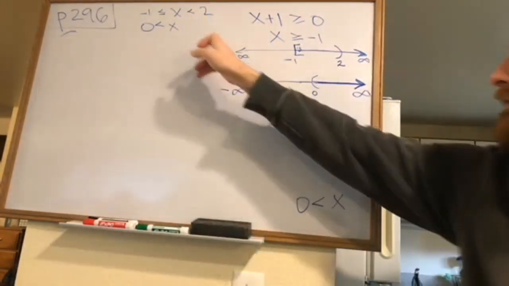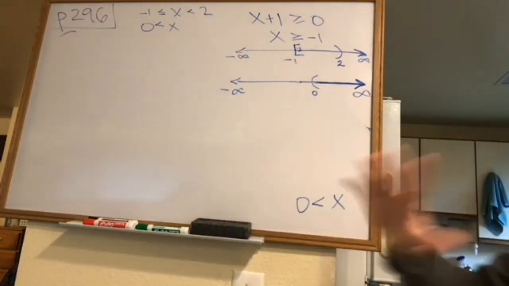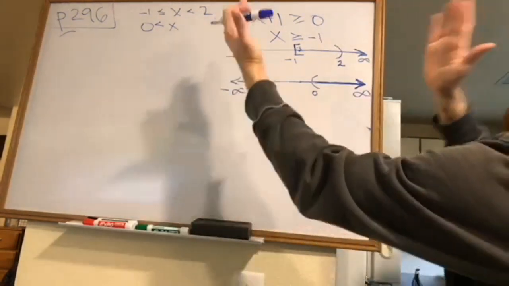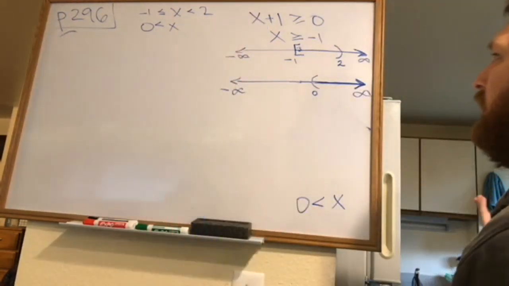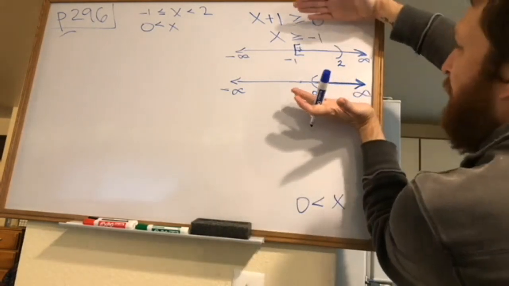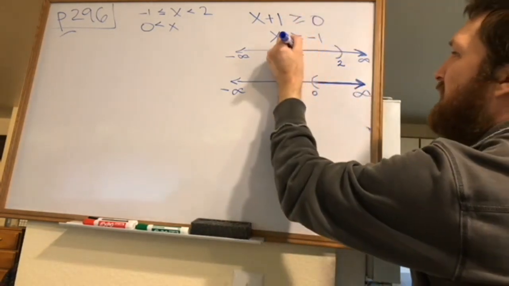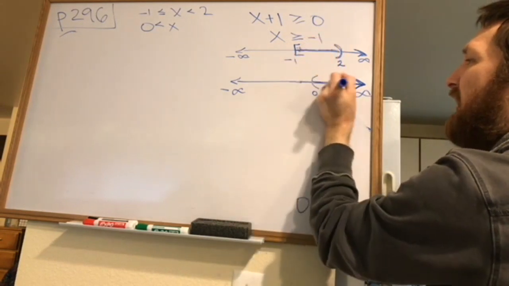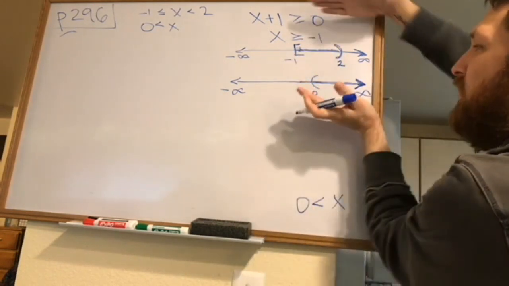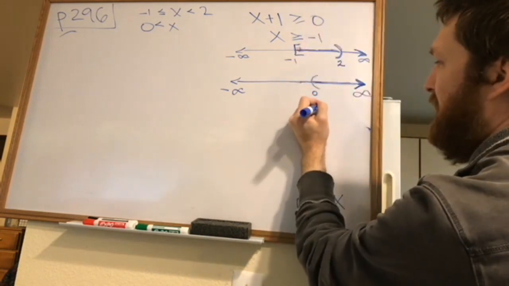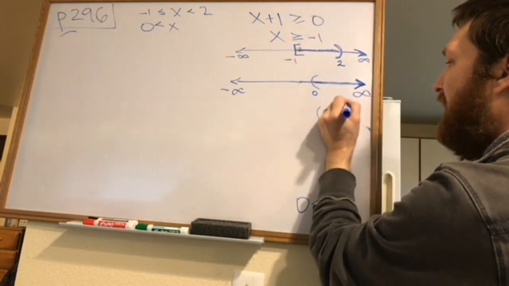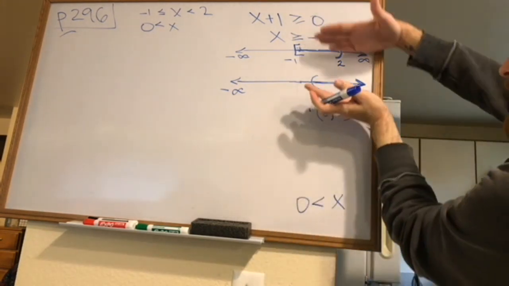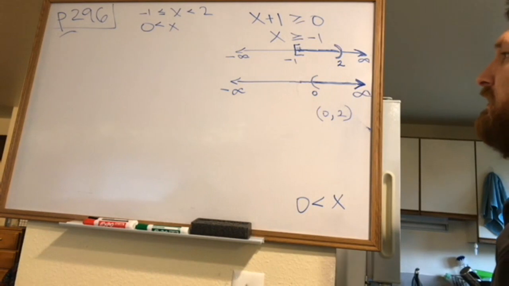But if I drew it out like this, and this is why I'm really stressing interval notation, it becomes pretty easy to see. You just draw these two lines and say, well, where are they both true? Well, where they overlap, right? We can only take values in here, not including this guy. We can only take values in here, not including this guy. So where they're both true is where they both intersect, where they both overlap. And it's going to look like this from 0 up to 2 when I make those guys intersect.